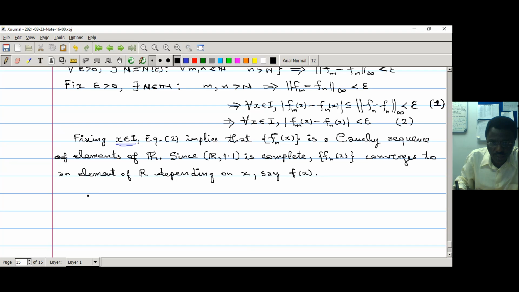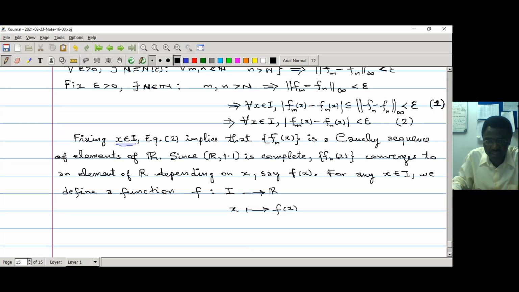So we define the function f from I to R, so that for each x here, we associate f of x, the limit of this.